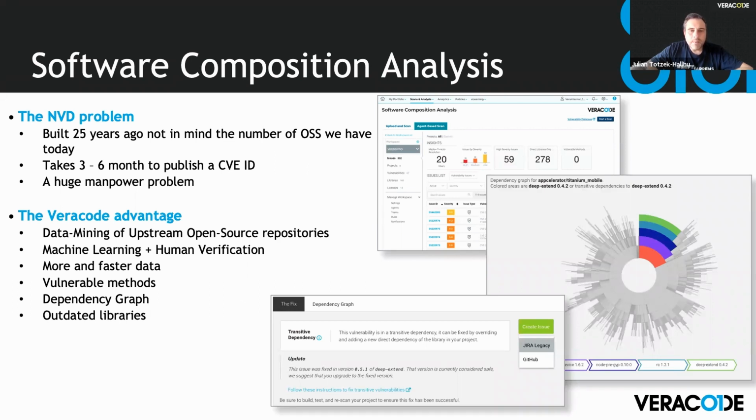We also need to think about what we call silent fixes. If a security defect was fixed but never announced to the NVD guys, well, you will never have it on the NVD database. With Veracode monitoring the commits, you will also have it in our database. With Veracode, we have that data first, 3 to 6 months faster, and second, we have a lot more data compared to whatever will be on the NVD database.